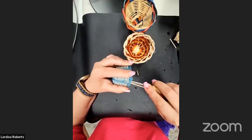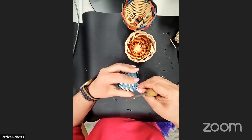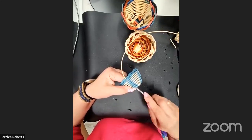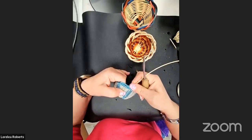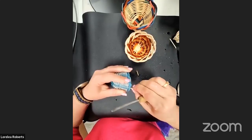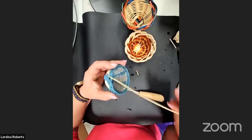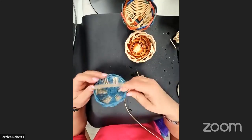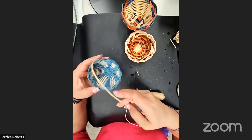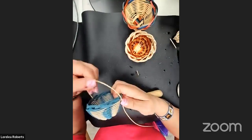Come on. All right, there we go. Should have gotten that wet a little bit. All right, so I've got it. So you want it down there, and you say, all right, how big a handle do you want? You want to go to the opposite spoke. Let's see, where's the opposite? Right there. Opposite spoke. So figure out how big a handle you want.